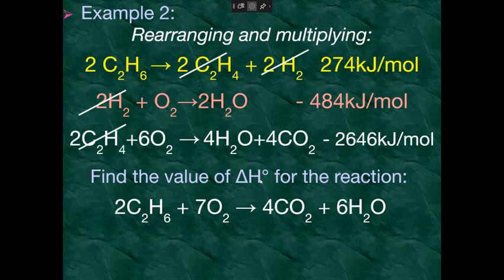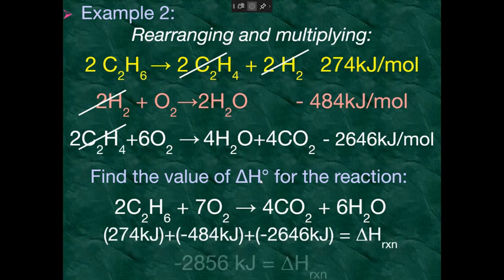I have 6 + 1, 7 oxygens in the reactants, along with that particular compound, which is called ethane. And then I have 2 + 4, 6 waters. So I'm all good to go. Now I got to add these guys together. And here's another way to check if you're correct, because combustion of a hydrocarbon reactions are always exothermic. So if you have a CH compound that's combining with oxygen and you get CO2 and water, you always expect an exothermic reaction, meaning that the enthalpy value will be negative.